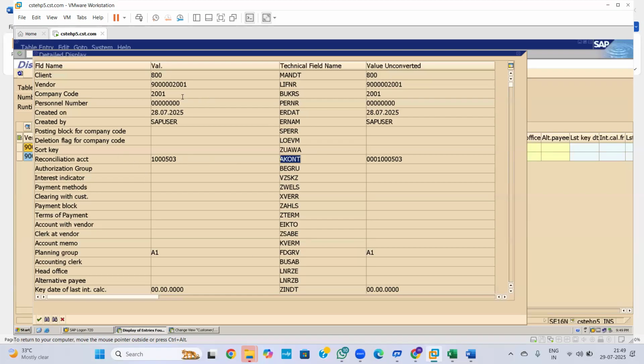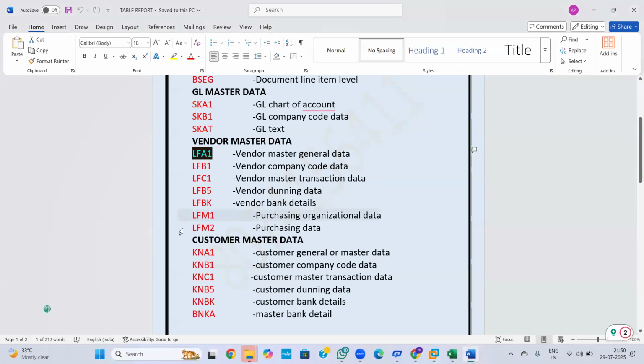So like that, for any additional fields development, while we are working with the ABAPer, we need to analyze these technical names, copy and paste them, and create separate Excel templates. Instead of reconciliation account, we need to add these technical names. Instead of payment methods, we need to add these things. Every technical name we need to download with the help of SE16 tables. In that, we can use different tables based on the requirement.